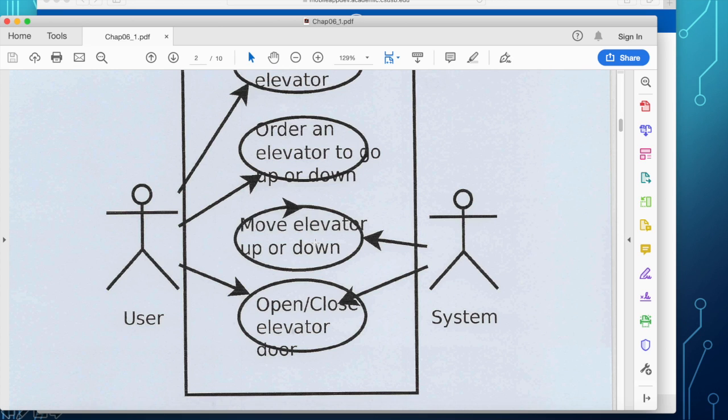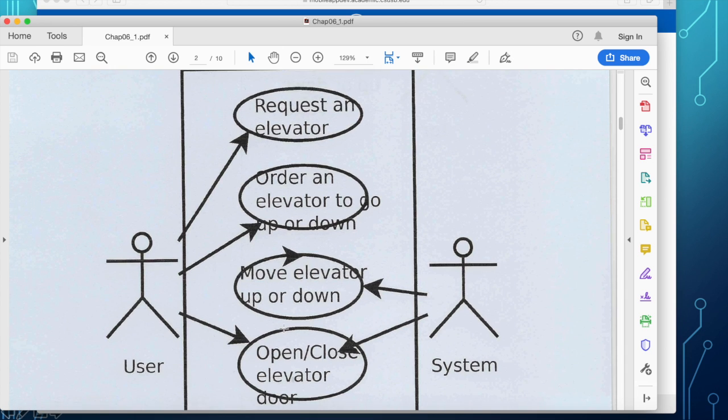Okay, so if you are on the first floor and you want to go to the third floor, you press the third floor, and that registers a request to the elevator to go to the third floor. And the system will be the one to direct the elevator to go to the third floor. The system can also open or close the door for you. If nobody is pressing the open or close elevator door button, the system will do it for you.